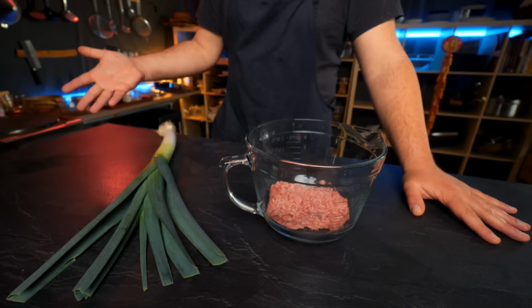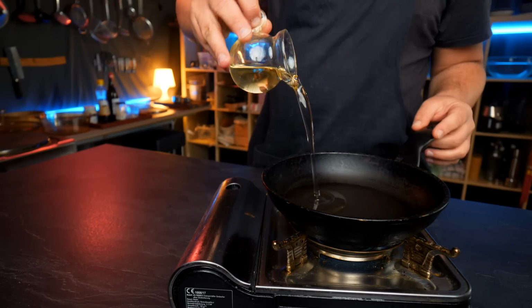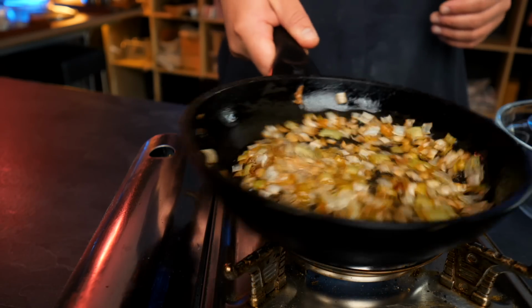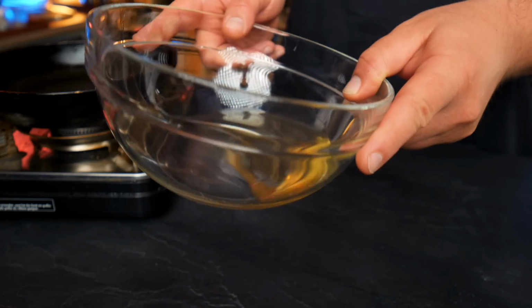You can use any other minced meat or even the vegan substitute. But first you want to mince the white part of the leek and fry it low and slow until golden brown. Strain and then keep both the fried leeks and the super fragrant oil.